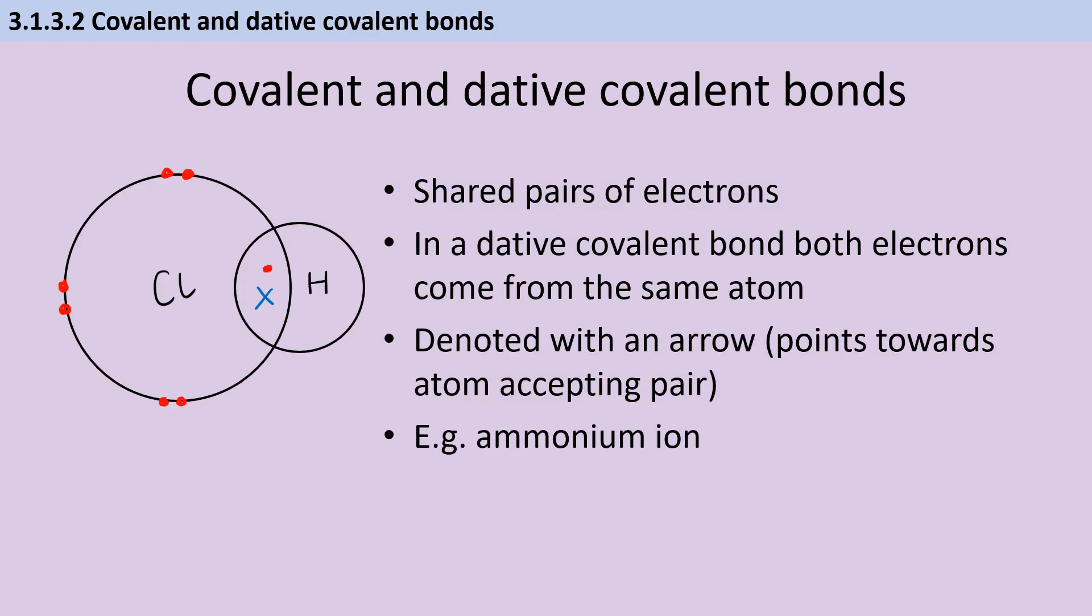You remember from GCSE that a single covalent bond is a single shared pair of electrons with double and triple bonds existing when multiple pairs of electrons are shared. You also learned in year 12 that a coordinate or dative covalent bond is one that contains a shared pair of electrons where both of the electrons have been supplied by one atom. For instance, the ammonium ion is produced when an ammonia molecule with a lone pair on the nitrogen is able to donate that lone pair to a proton that it picks up from solution to make the ammonium ion. You might also have encountered dialuminum hexachloride, which is made when one aluminum chloride molecule and another aluminum chloride molecule are joined together by two covalent bonds. This is a perfect example of where at GCSE we would have expected a metal and a non-metal to make an ionic bond. But here we actually see covalent bonding.